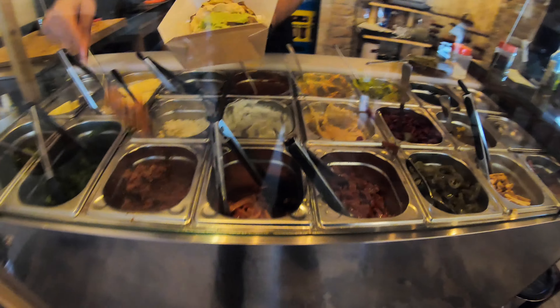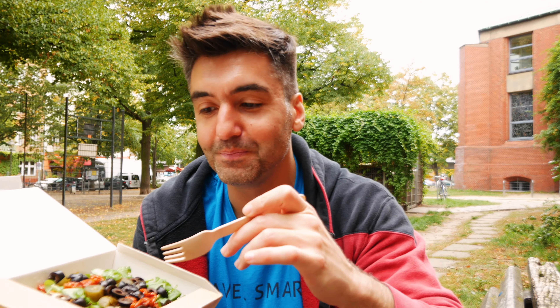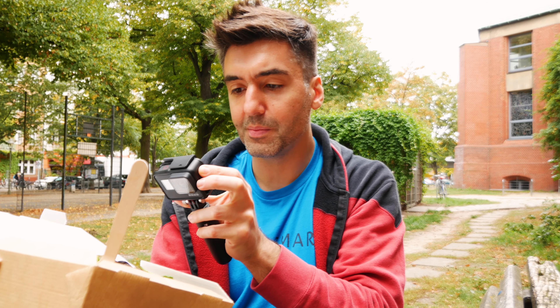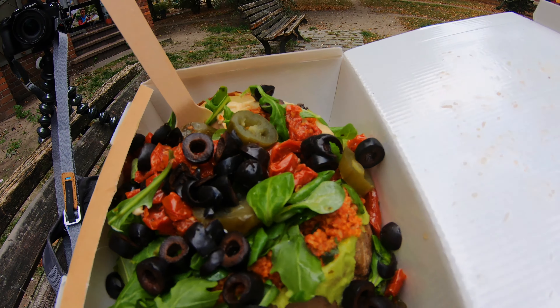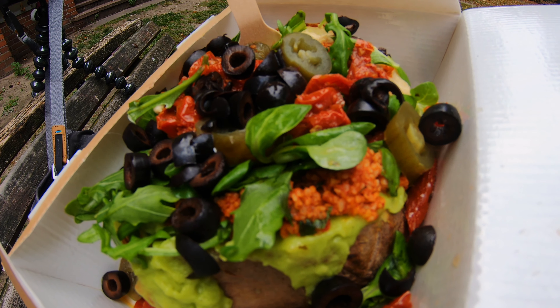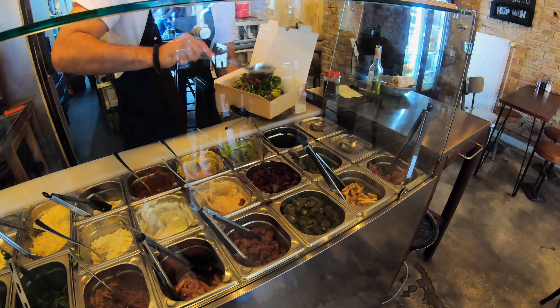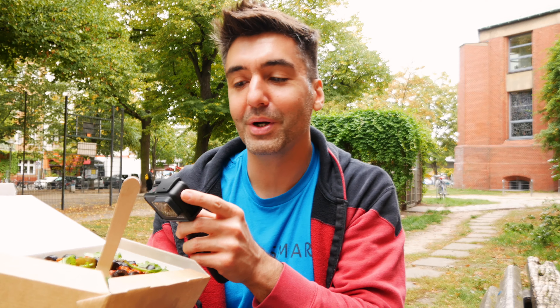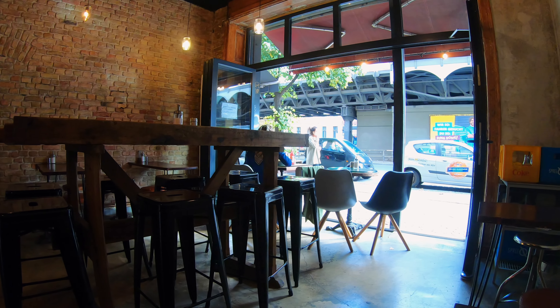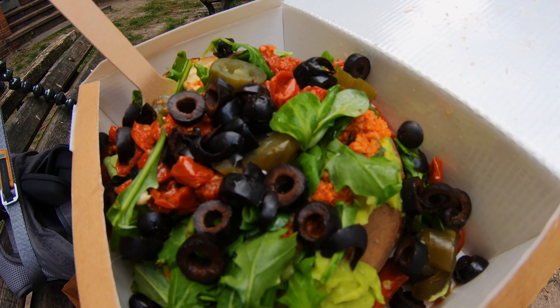You show up and they give you a whole bunch of different options. Usually they mix butter and cheese into the potato to whip it up into a very creamy base, and then you pretty much pick what you want in it. There are vegetarian and meat options to choose from. These potatoes are way bigger than average — you load them up and eat from the top. What I've got here: olives, jalapeño peppers, small salad leaves, tomato, bulgur wheat — which is what çiğ köfte is made from — avocado, and hummus. I went for the vegetarian options to keep it a bit lighter.